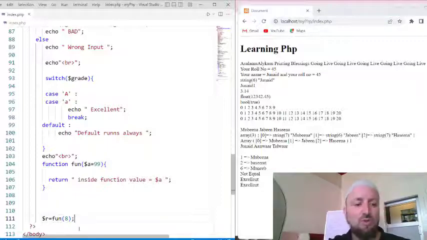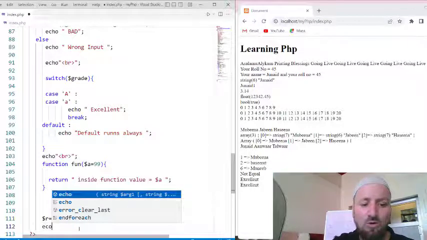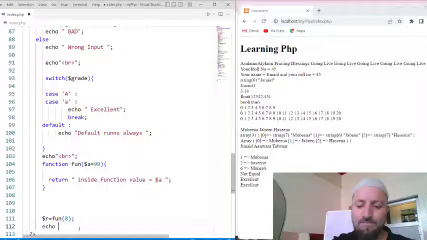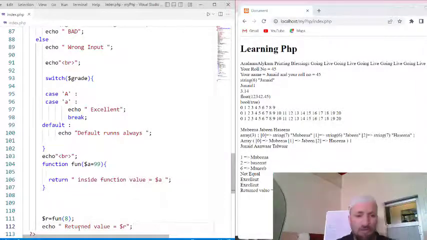Control S. It will not show it because it's now in R. Now I can print the R. Echo, I could say returned value equals to dollar R. Does it make sense? Now it's saying it is returning successfully. उस फंक्शन को हमने भेजा कुछ 8. Whatever it does on that, it returns something. That something is in R, and that R I printed with our own message.